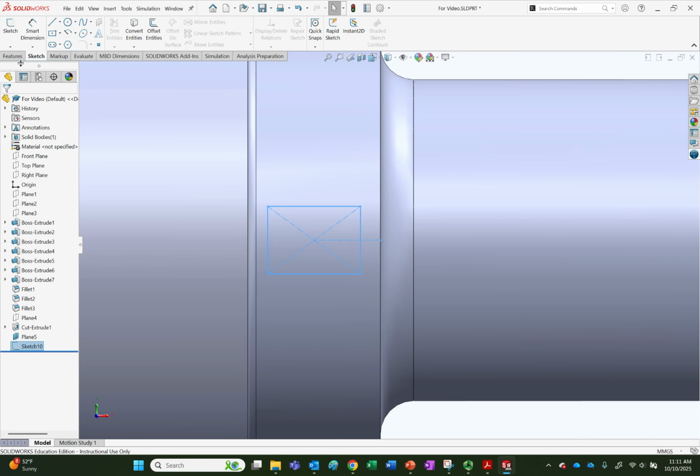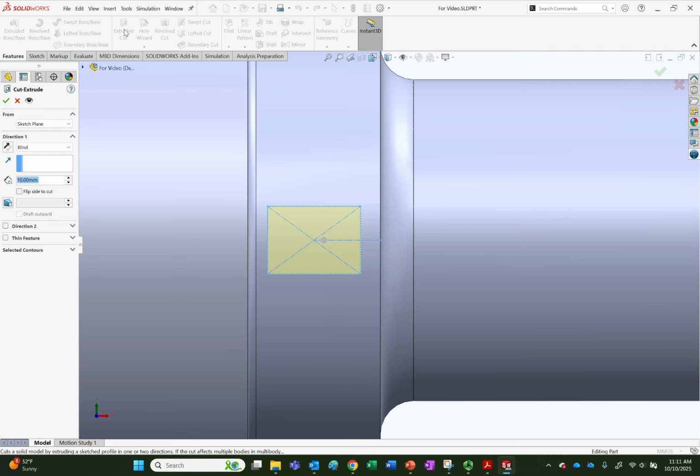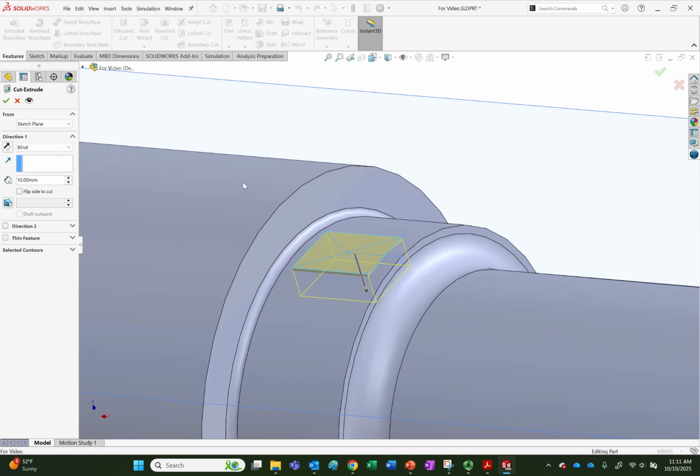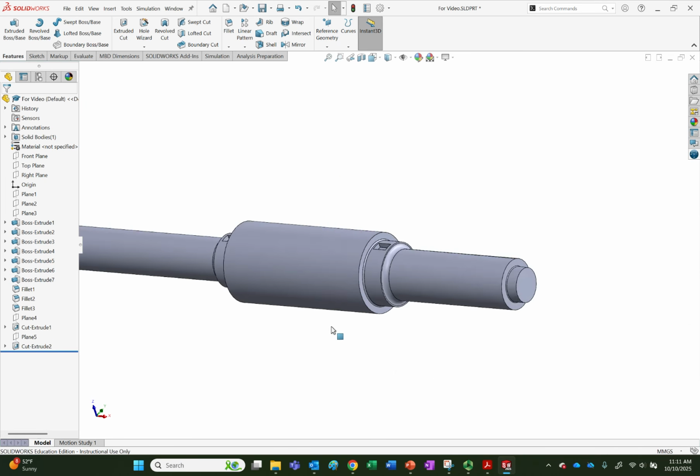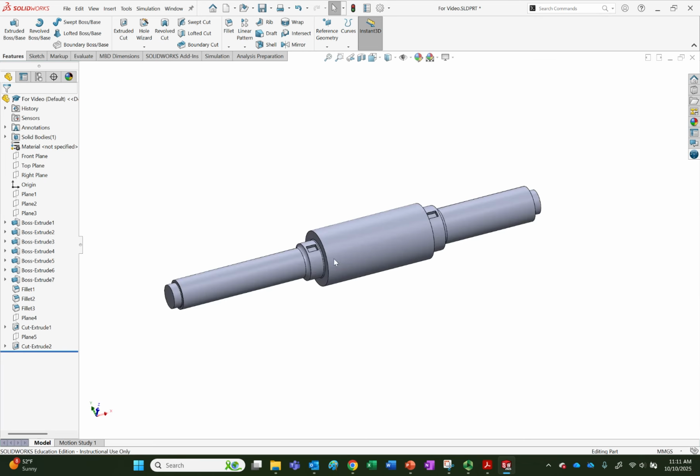And then take the features and make it the same. Boom. Yeah, it was going down. All right. Great. And let's hide this plane again. Now we can set this thing up for the FEA and so forth, but let's just make the drawing now.